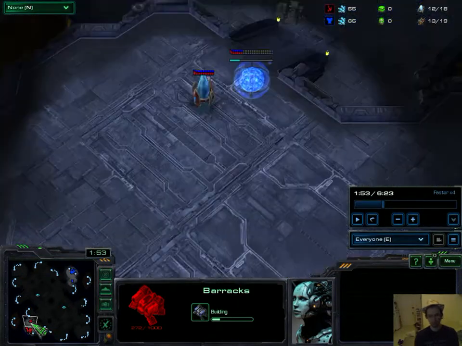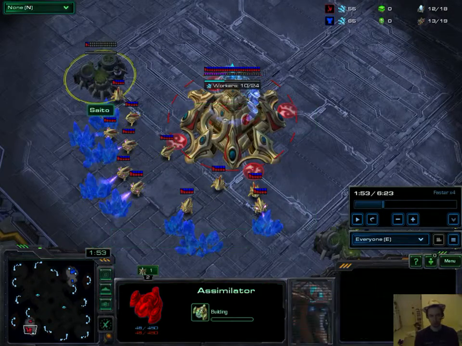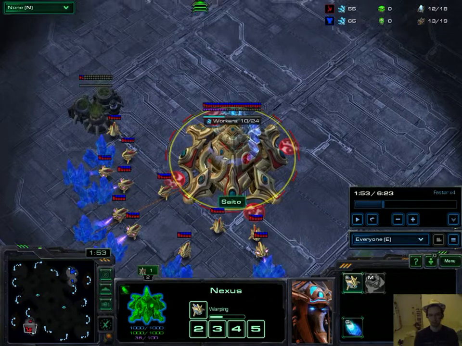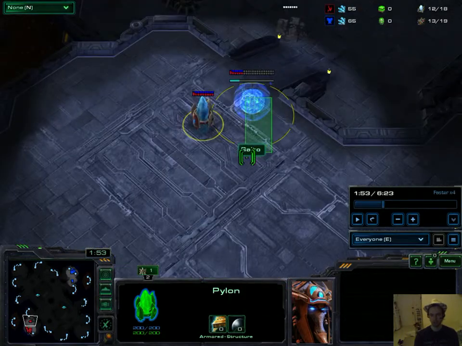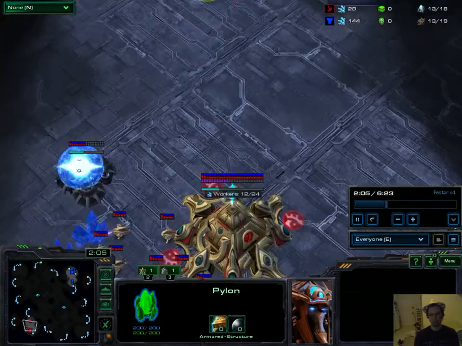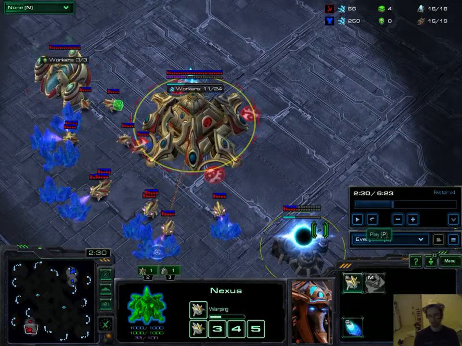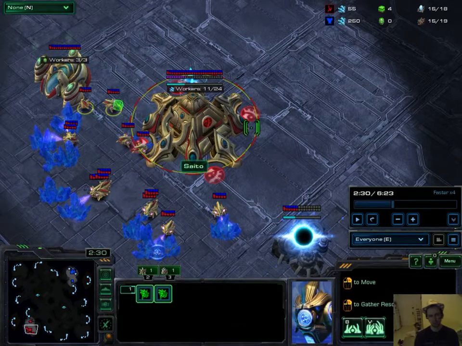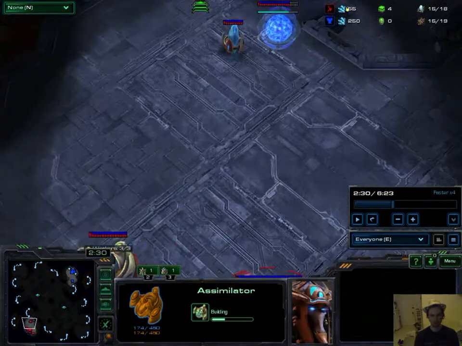But this game, I'm going to go ahead and get my probes out. I'm going to start my gas on 12, and I'll be chrono boosting my probes out to get as many of them as possible before my gateway finishes. Once my gateway finishes, I'll get a cybernetics core, and while the cybernetics core is building, I'll still be chrono boosting probes. Get my second gas on 13 here. I believe I have 3 in here and 11 here, so I'm on 14 probes, and get my second gas started.